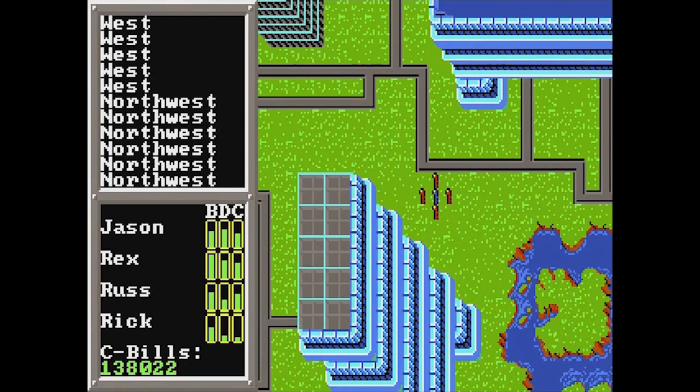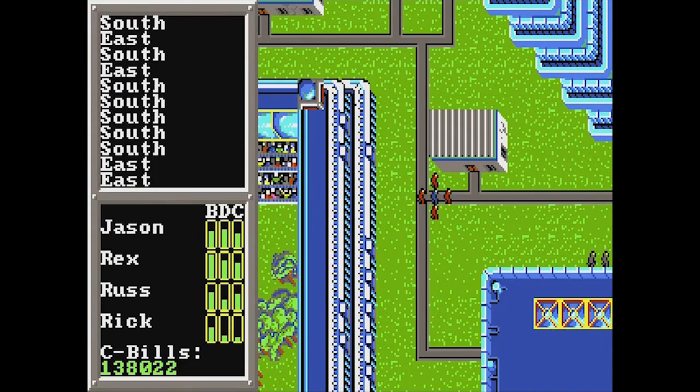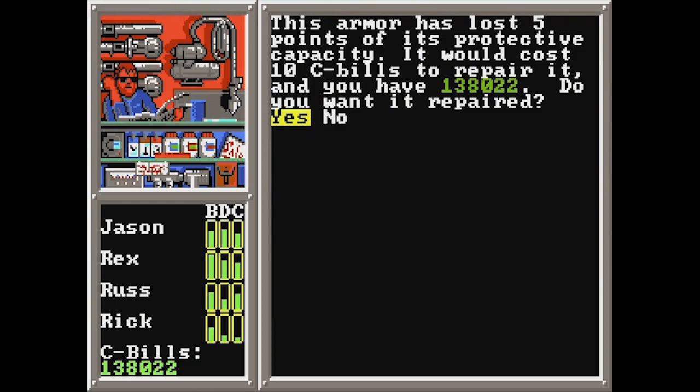We've very rarely been injured, but I think Jason Youngblood's armor especially has not been repaired in a long time. So let's go ahead and try and repair our armor. Let's give that a shot here. Armor shop, repair armor, doesn't need it, doesn't need it, doesn't need it, doesn't need it. Boy, talk about effective in combat. $10 to repair, and you have 138,022. Now we have 138,012. We just spent 10 bones.